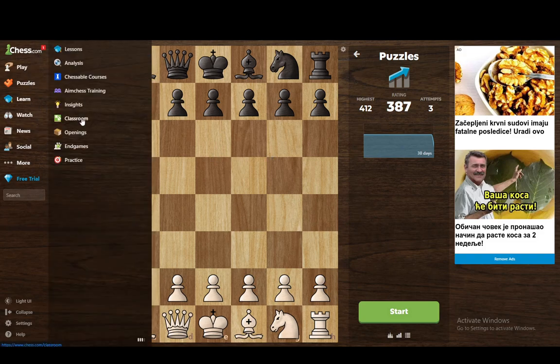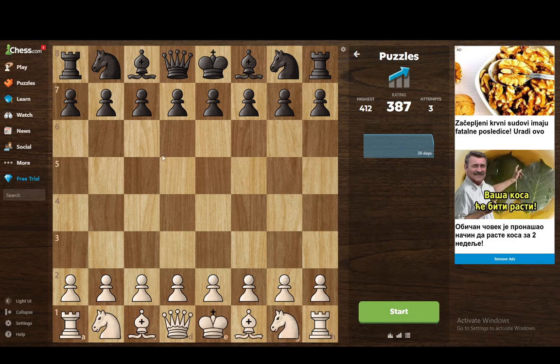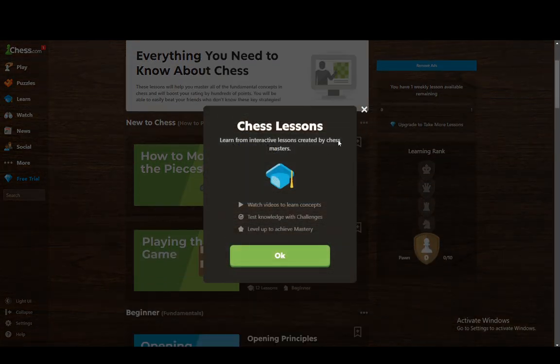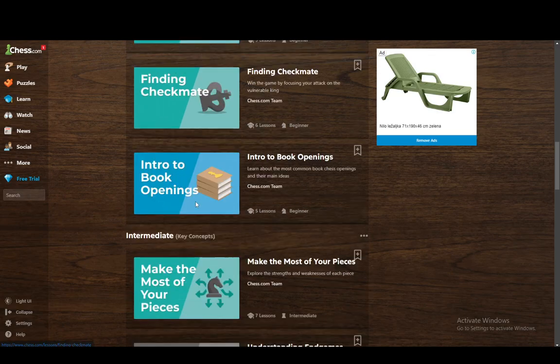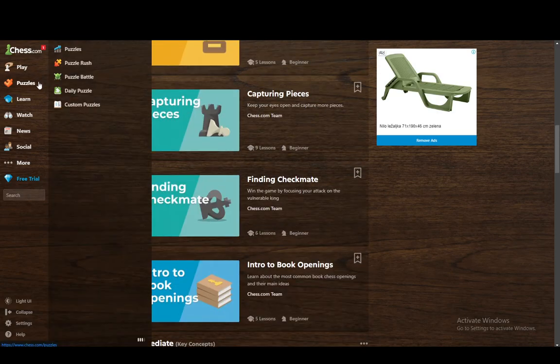You can also go into learn and you can go into lessons where you can very easily train chess from there. As you can see, you have your lessons over here set up for you, and you can also go into analysis and create a game so that you can play certain combinations if you want, or just play a game versus yourself. You can go to aim chess training, chess table, chessable courses, insights classroom. Even if somebody is holding some training for chess, you can join their classroom and pretty much just see what they do from there. And there's a lot of ways that you can do that.